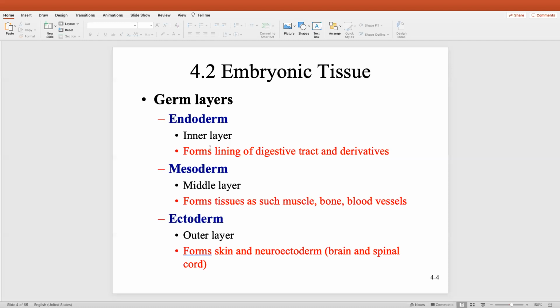We have the endoderm that's really deep inside of our mass of cells. The endodermal cells form a lining of the digestive tract and its derivatives, right? Obviously, your internal organs are very deep in our body, and the lining of the digestive tract is even deeper in our body. Now, everything else is from the middle layer of our cluster of cells, right? The middle layer is called the mesoderm, and they'll form all of our connective tissue, including muscle tissue, bone tissue, which is connective tissue, and our blood vessels. So mesoderm is very important. It forms a lot of the tissue that helps us be alive.